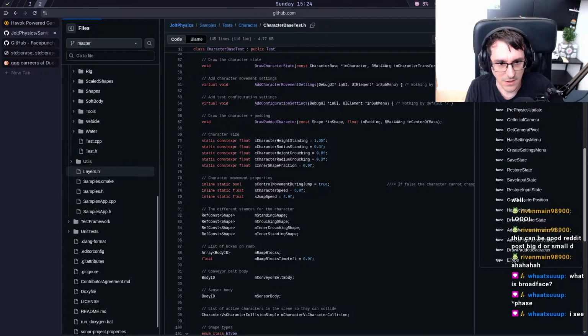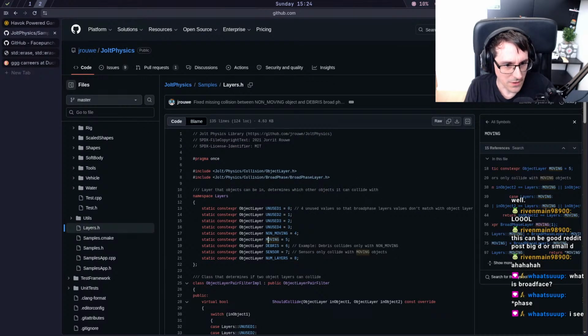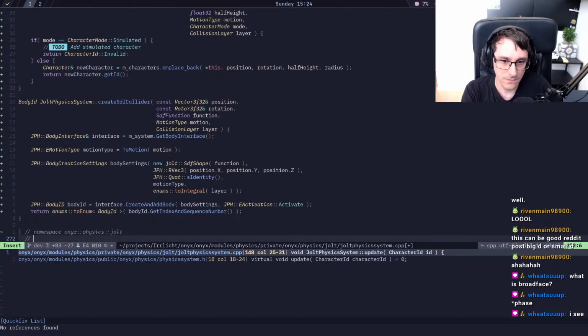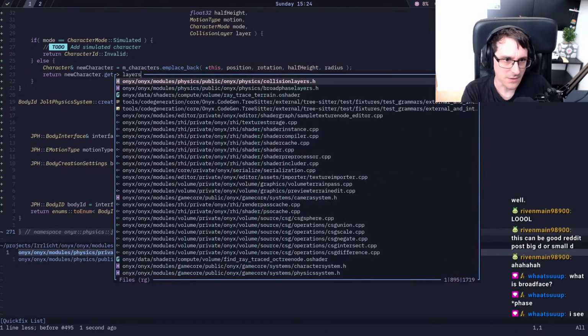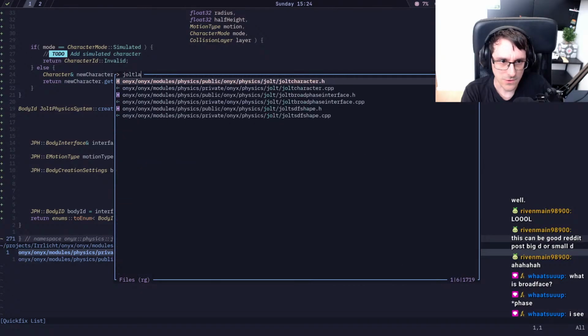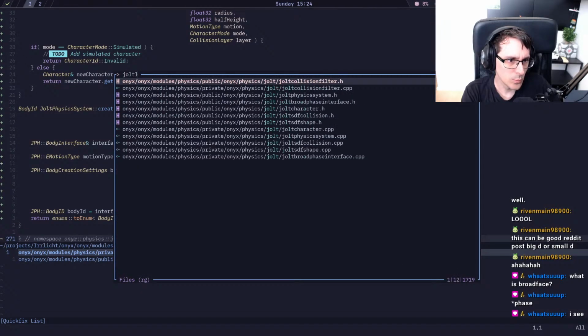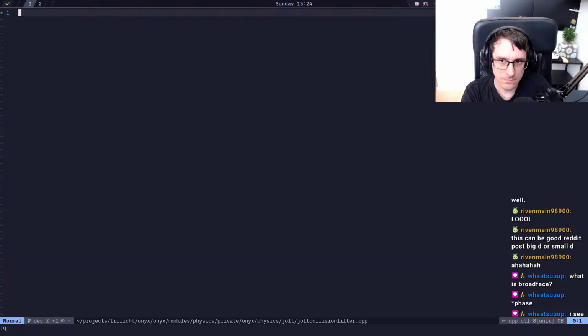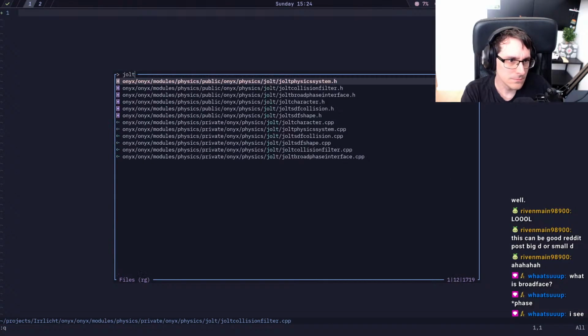Test. Oh, layers maybe. Moving is an object layer. Do I not have that? Layers? Jolt layer? Maybe I don't have that yet.